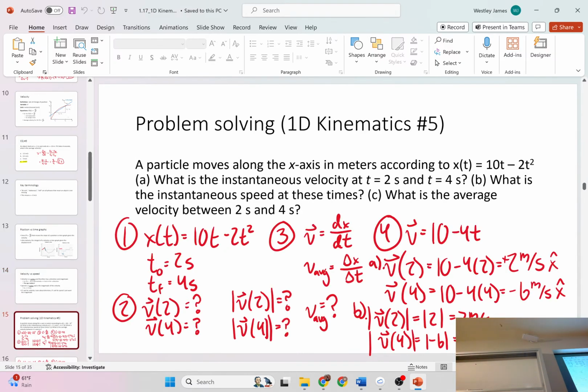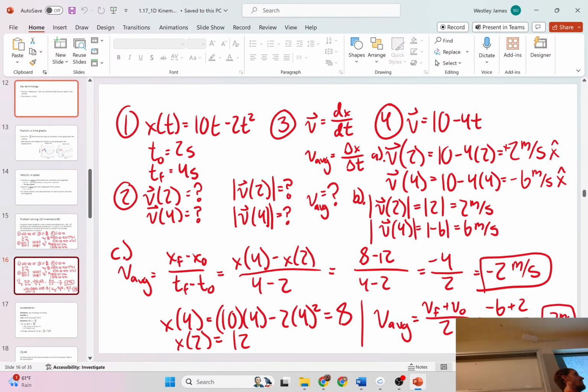And then we did a problem with this. Calculate the instantaneous velocity using a function where I gave you the position function. The velocity function is the derivative of that. We got the instantaneous velocity from that. We got the instantaneous speed by just taking the absolute value. And we got the average velocity 2 different ways. One, by doing the final position minus initial position over the change in time. And then we also introduced that average just means, if you have the 2 numbers, add them and divide by 2. So there's kind of 2 ways to do that.